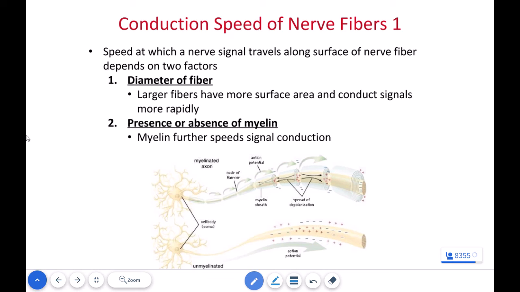If we have the action potential moving quickly, that's typically going to be in a large diameter axon that has a lot of myelin. So the wider the axon, the faster the signal. The more myelin, the faster the signal. So as we look at being myelinated, that's going to speed up our signal. And as we look at the diameter, that can also influence our signal speed as well.